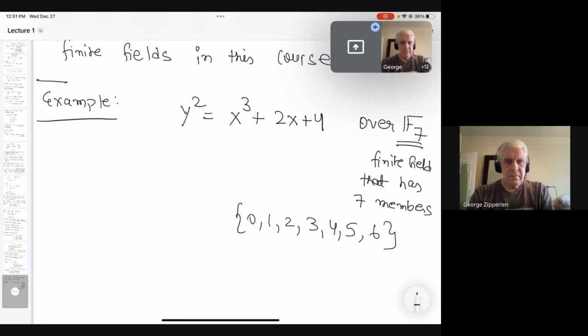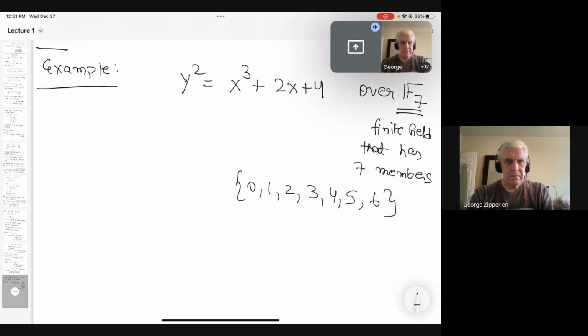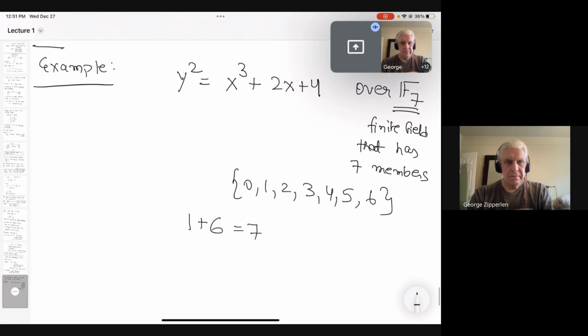And obviously, there is a way to add and multiply them and also subtract and divide. So how do I add and subtract them? Let's take, for example, 1 and 6. I add them as if I'm adding natural numbers. So 1 plus 6 gives me 7. But I don't see any 7 here. So what do I do? I read 7 mod 7. That is, I take the remainder when I divide by 7. So what is this? This is 0. So 1 plus 6 is actually equal to 0. And the same goes for multiplication. When I multiply 1 and 6, I just take the remainder modulo 7. So 1 times 6 is just 6. So this is how I add and multiply.